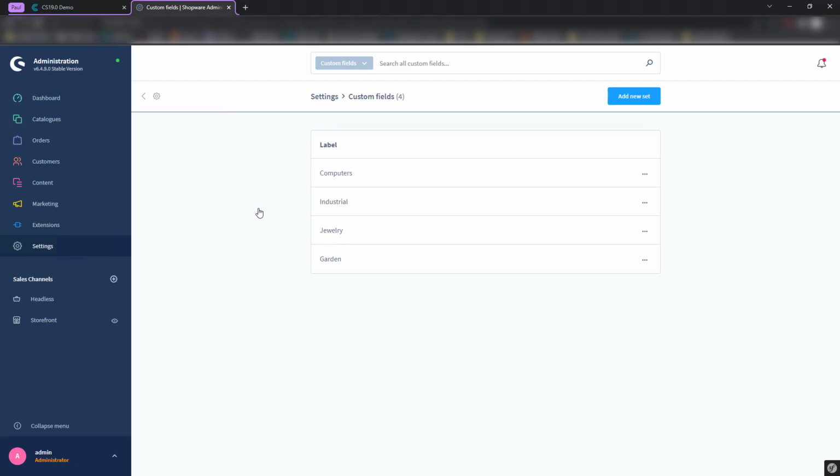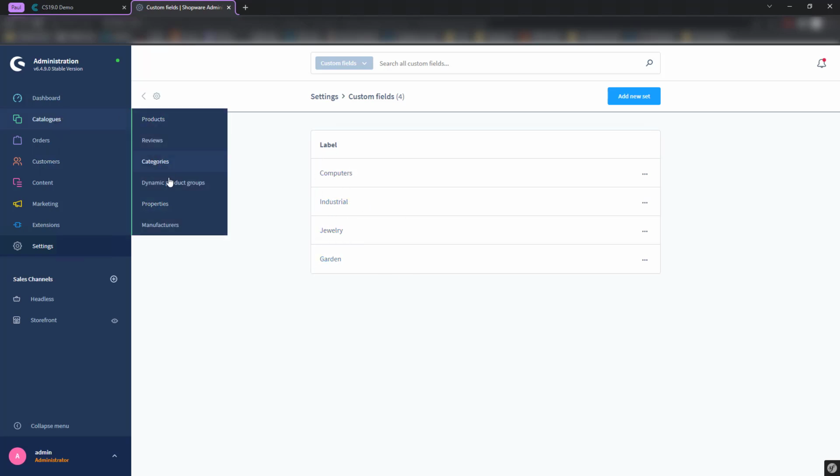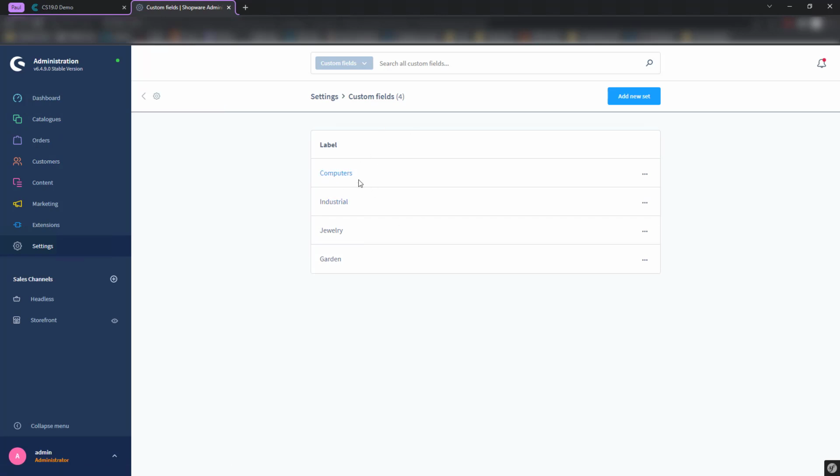Like, let's say, the property for the target demographic. Let's say you want to export this product for men or for children, etc. Then you can use properties so they can be filtered, or custom fields if it shall only be displayed in the product and not be filterable.